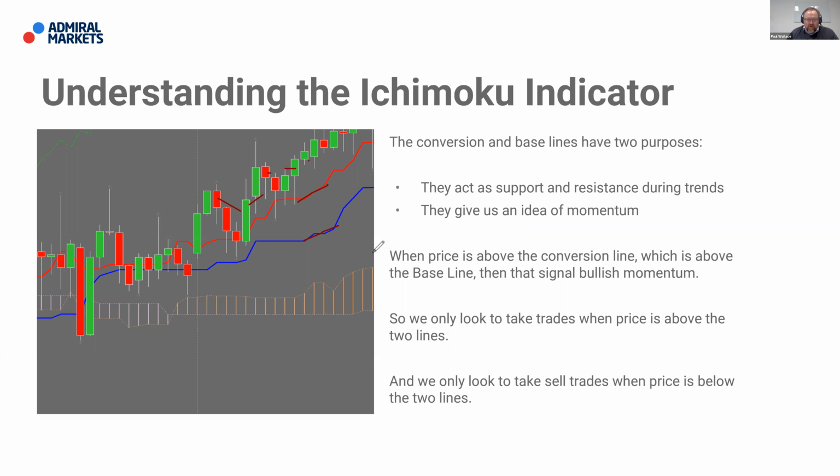So, ideally we're looking for places where we have price above the conversion line, which is also above the baseline. That is just giving us an idea we're in a trend, okay? And we also have momentum, in this particular case, bullish momentum. That's what we're looking for, and it's one of the things that's very, very simple for us to identify.